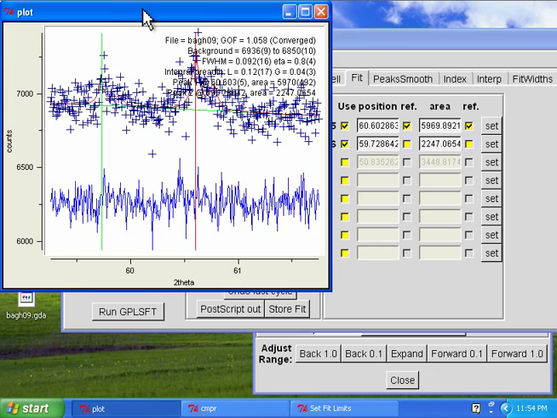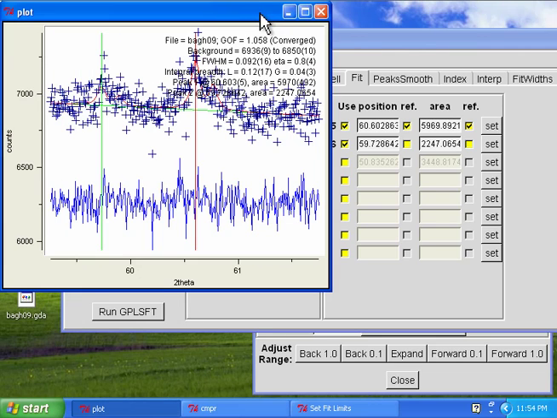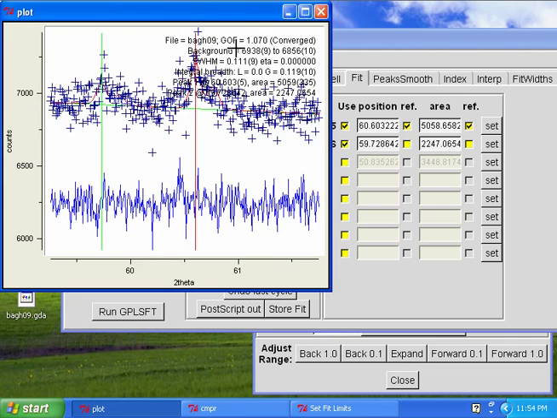And this converged, and I forgot to turn off eta, and eta went back to nearly 1 again. Just for fun, let's see what the fit looks like. Got a chi-goodness of fit just a little bit over 1. Let's see what we get with this required to be fully Gaussian. Just about the same goodness of fit, so that explains why we're getting such different results. The background, the tails are pretty much ambiguous, whether it's Gaussian versus Lorentzian. All we know is that we're fitting the peak.